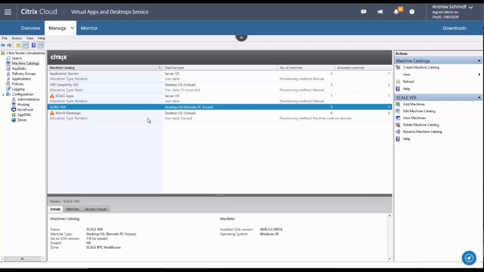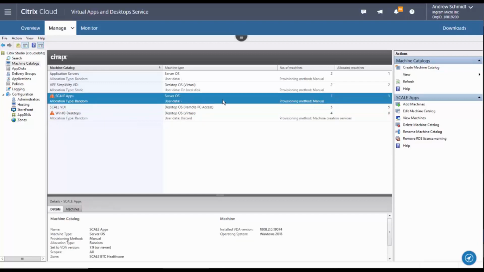you're not going to be doing it for remote PC access. Okay, so really, when we look at it from an app delivery standpoint, Server OS, very common to lock down. Users are not administrators. They're not going to be able to go in and inadvertently shut that server off, right?